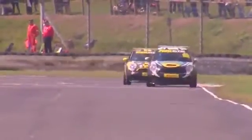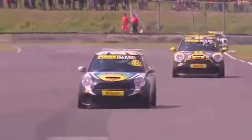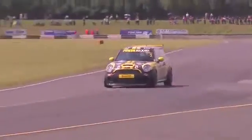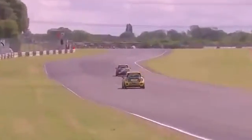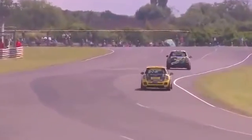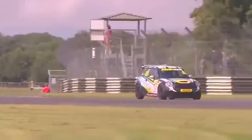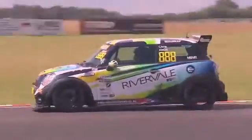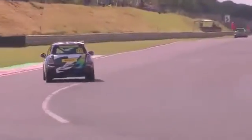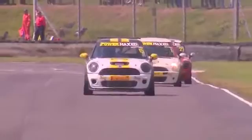Out front though, it is Knox and Caudle who are breaking clear from the field, and they really have put a little daylight between themselves and Henry Dupree in 3rd position. The challenge for Caudle though, after that disappointing outing at Oulton Park, is firstly, can he get the car to the checkered flag with no dramas, get back on the podium, but more importantly, can he usurp this man, Chris Knox, and return to winning ways? It's been a brilliant start to the season in terms of the dicing between them.